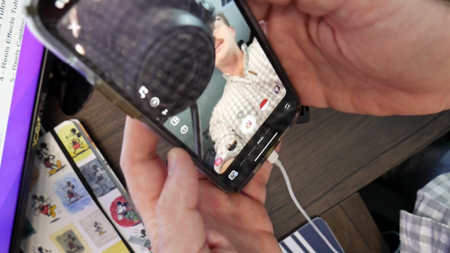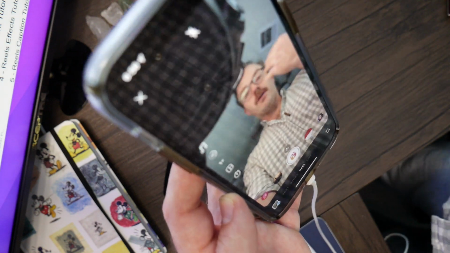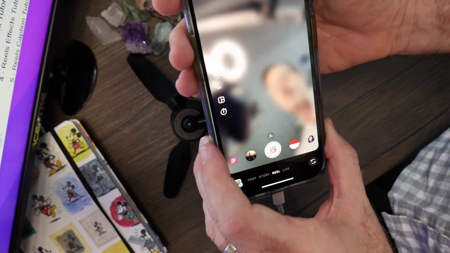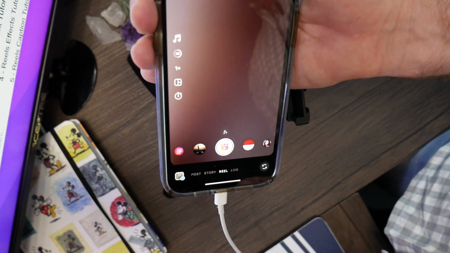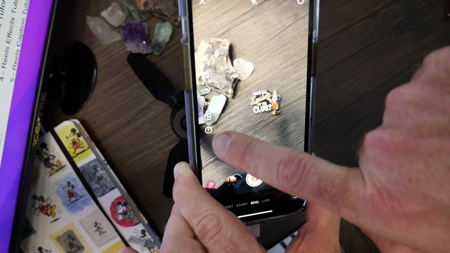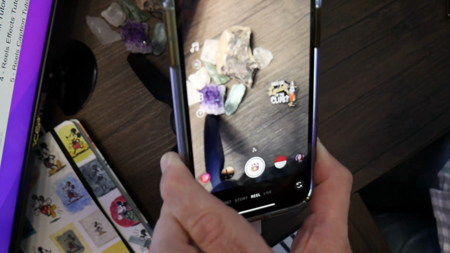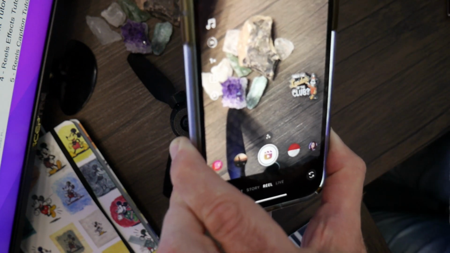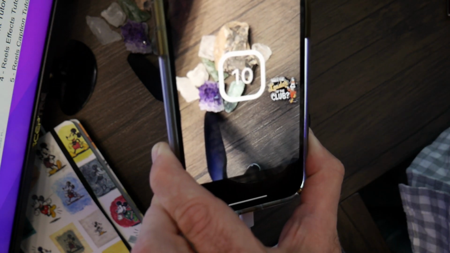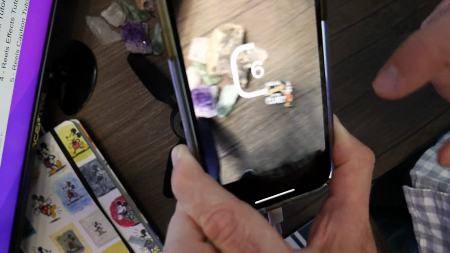We want to get a nice, good, tight, full body frame, get your eyes in view if you are, of course, shooting content that involves your face. So that is why I think this timer feature is the best feature, because most people, you've probably seen this, you see them tapping on record and then stepping back. This gives you the time you need to step back. You've got 10 seconds to step back and get into position.